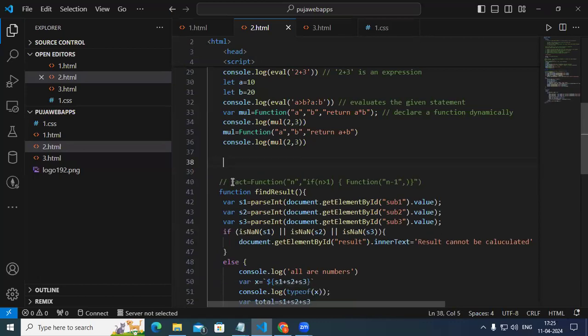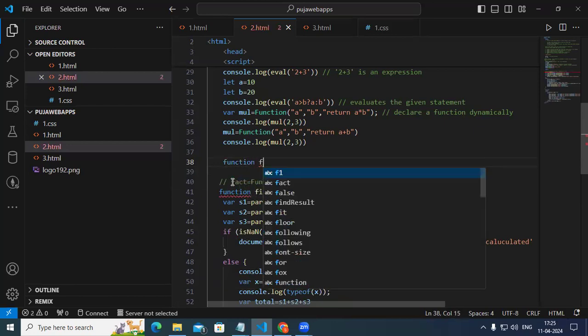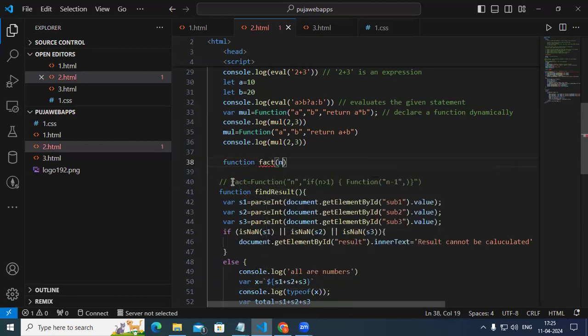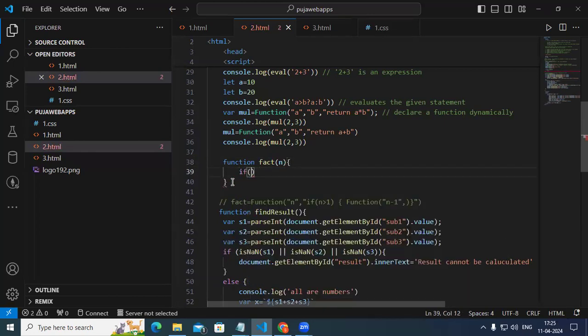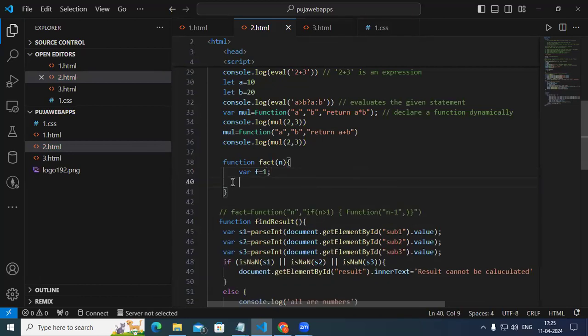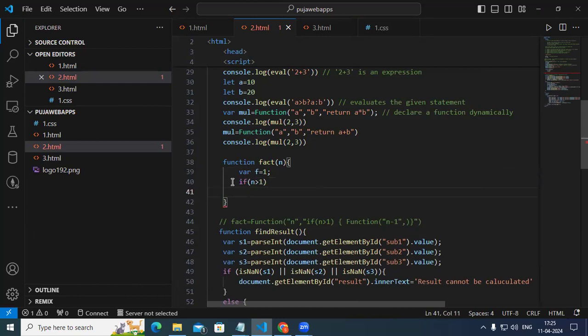So I do it like this: function fact, we give n. Followed by this we write if n greater than 0, f equal to 1. Then we write if n greater than 1, in such cases we return.